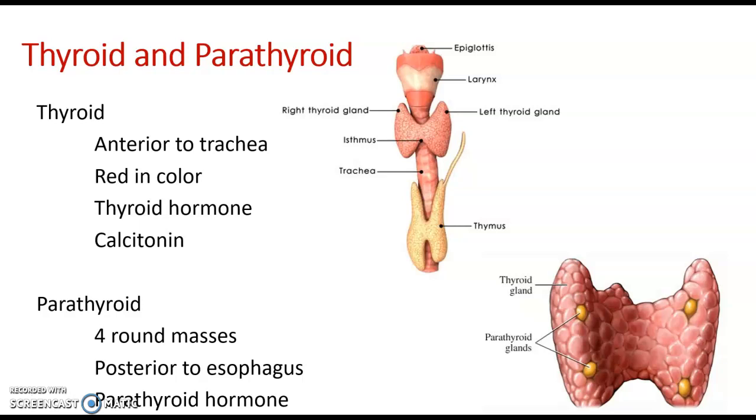Unlike most hormones which have a target cell, thyroid hormones are really able to affect all cells of the body. So most cells are target cells for thyroid hormones. And this is necessary because all cells of our body perform metabolic functions, so they all benefit from thyroid hormones. When a cell receives thyroid hormone, it speeds up the metabolic rate, which means it breaks down more glucose and more energy is made.